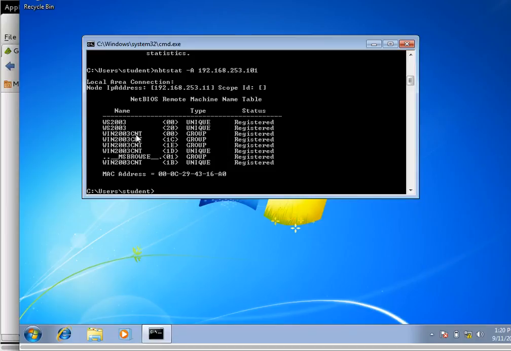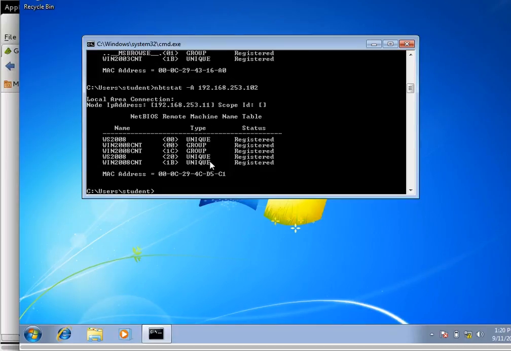And then we have this other thing. We have some other in 00. It's the name 1C. Oh, that means this is a domain controller, so that's kind of interesting. 1E, browser service election is running. 1D, this is the domain master browser. Sounds exciting. 01, this is the master browser. 1B, domain master browser. Man, they've got a lot of things for domain master browser. 1B and 1D are the exact same thing. Pretty awesome. So then we'll do that again for the other machine.